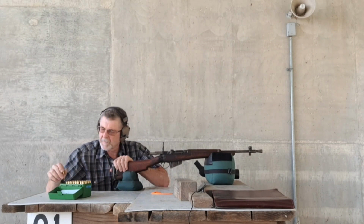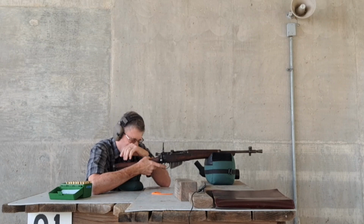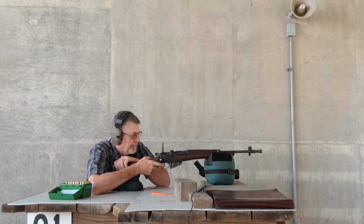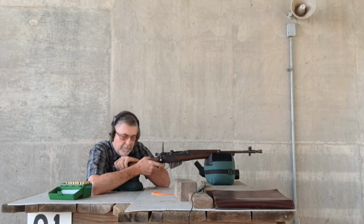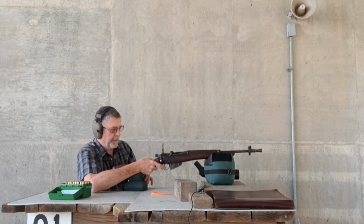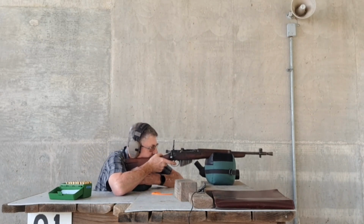1747. It has to be the barrel as far as the speed goes. That's really slow, and it doesn't surprise me. It takes a faster burning powder, I guess. This was just something I thought I would try. You got to start somewhere with these loads.